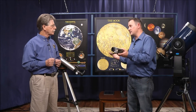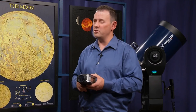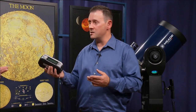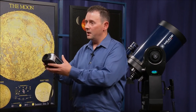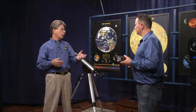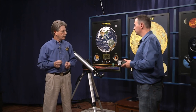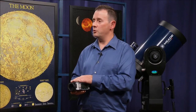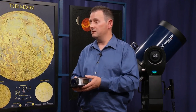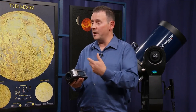There are other technologies similar to the Sky Scout that can do the same thing at a lower price. The Sky Commander with its encoders is about $500. You can buy something similar for less than $200 that goes onto any type of telescope — you buy an adapter, mount it on your scope, and now you have a push-to. This one has a built-in GPS, so once you're outdoors and turn it on it automatically does a GPS fix: it knows where you are, the time, the date. You choose the object from the menu, and with the headphones it tells you what you're looking at.